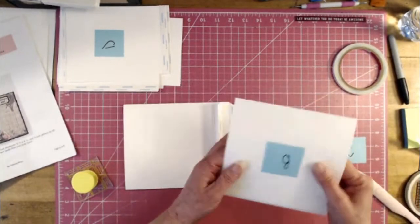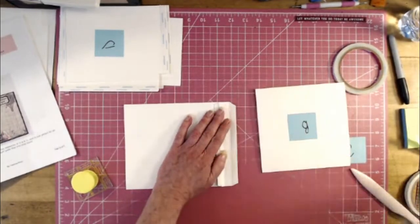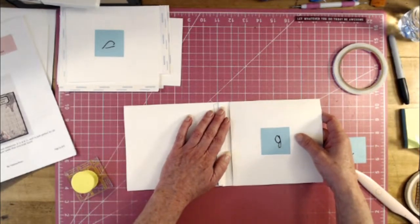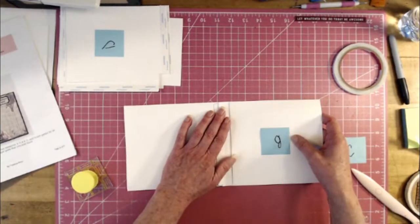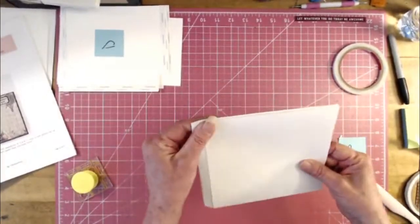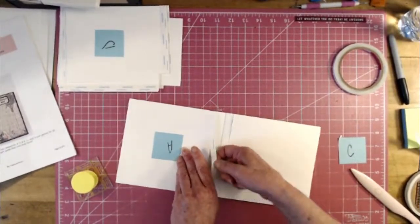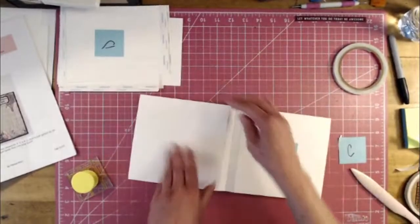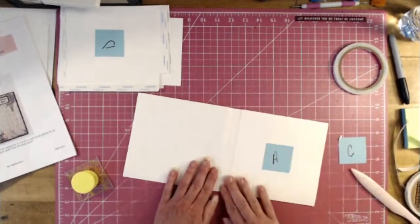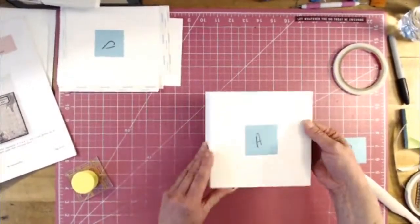I just turned it around to see if it would go a little bit. Okay, so I'm just going to take my one tape off and attach it. Then I'll take my other tape off here in a second. Just up to your score line. Just up to it. There you go. Now you have your folio or the covers. So now I'm going to take my tape off on the inside, that way, if for some reason it didn't quite work, all I'd have to do is remove it from just one side. All right. There we go. There's a spine. And here's our cover.